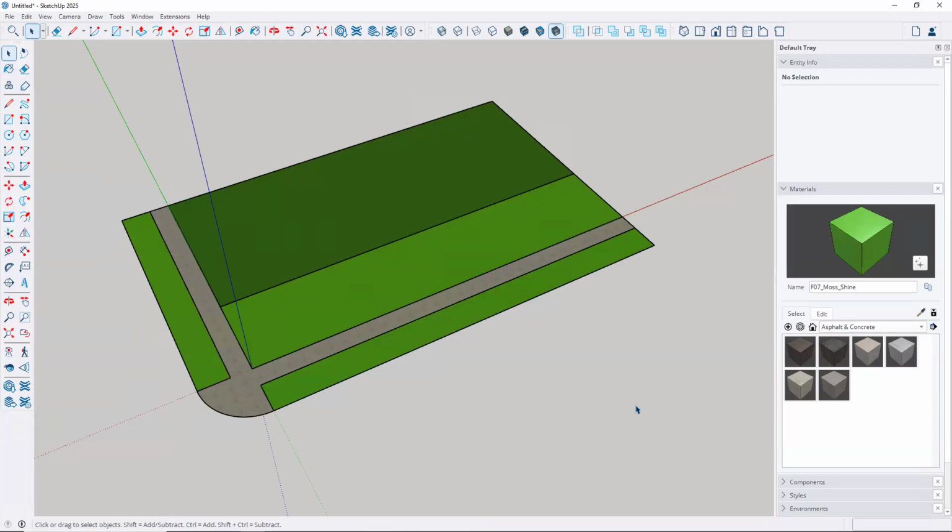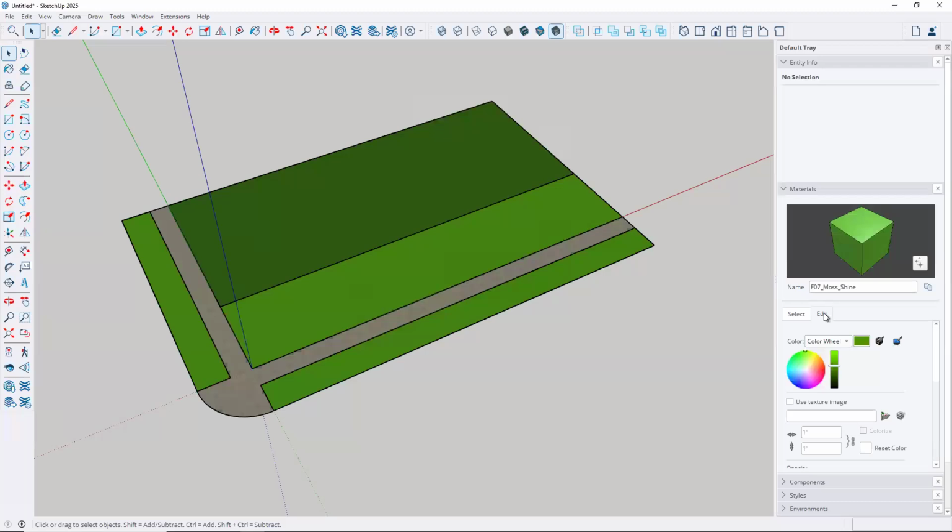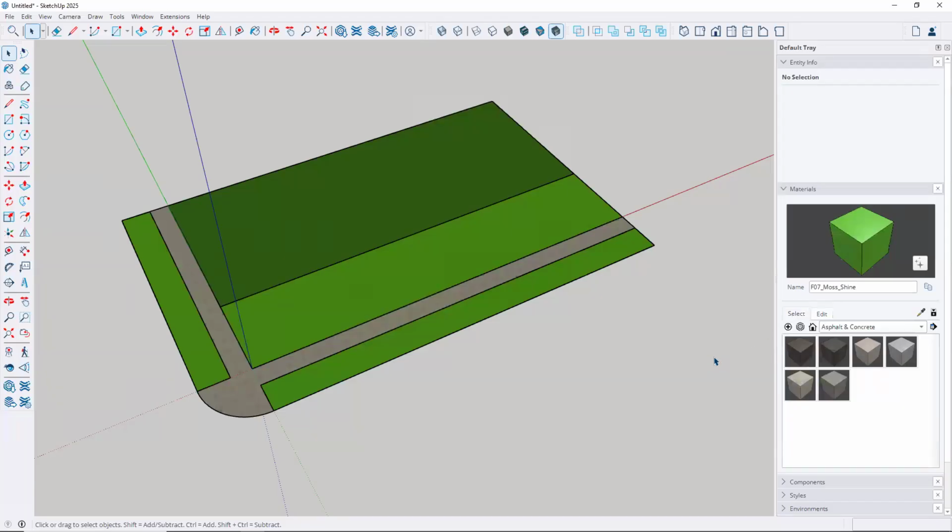The only way you're going to see that is if you're in this select mode. If you're in edit mode, if you have this edit tab selected, if you accidentally click on it, you're not going to see it. It's going to go away. So make sure you're in the select tab. All right. Again, good practice to save. So Control S should be helpful.